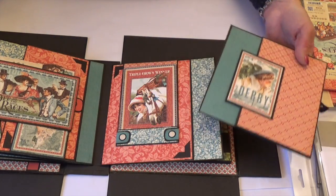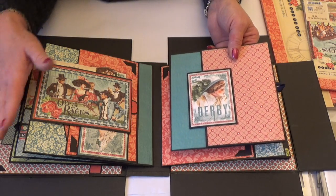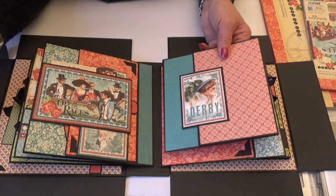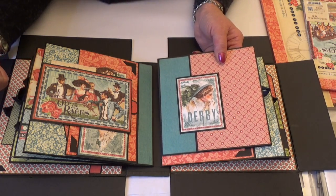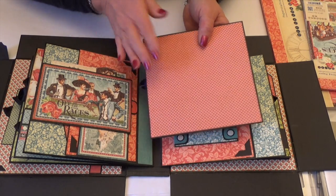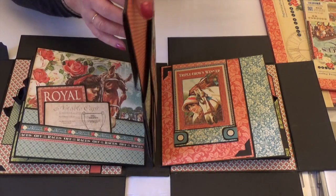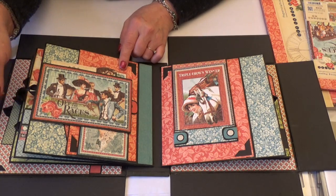And then we flip over. There is lots of room in the album to add extra things in. There are only four pages in this album, even though there are sort of books in between. So it does mean that there's lots and lots of room to add more in, even with it being in the box case as well. So that's really important — it's no good jam-packing your album full of paper and then there being no room to put anything in it. So on the back of my little photo mat, I've just gone with a plain orange to complement these two pages. And they've all got ribbon pulls on these little photo books.